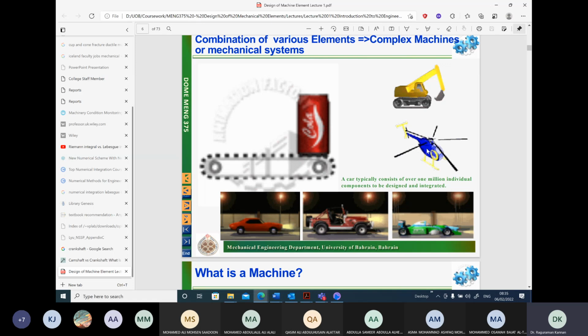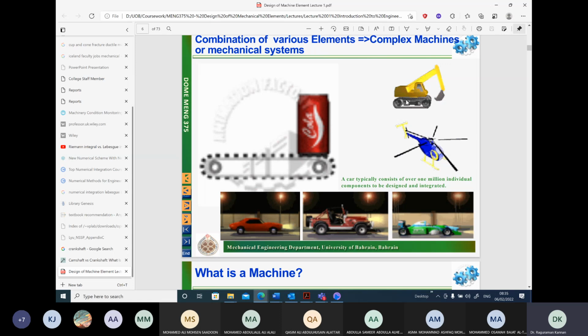If you take a helicopter, again, you may have a million parts. When I say parts, the parts may include something as simple as a screw or a fastener, or a complicated part such as your internal combustion engine. And you have to put them together.